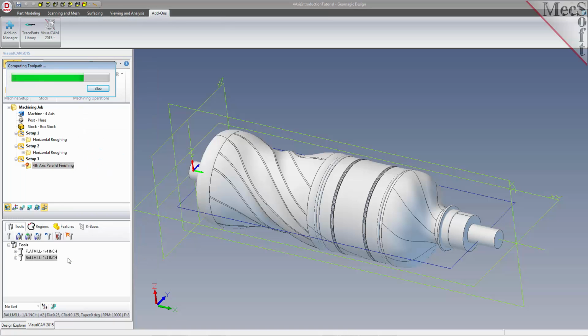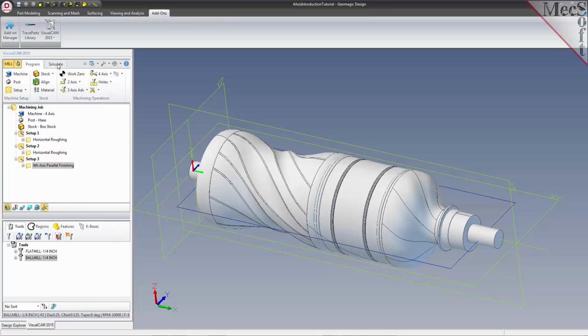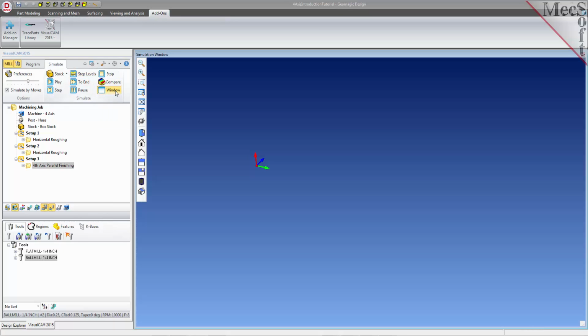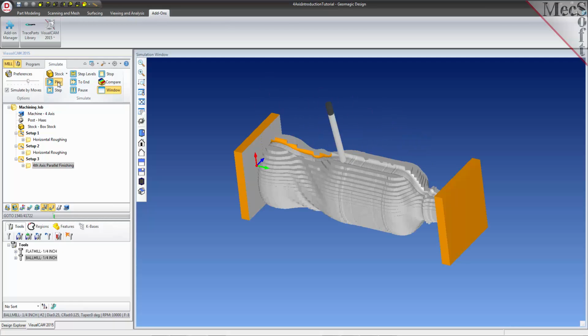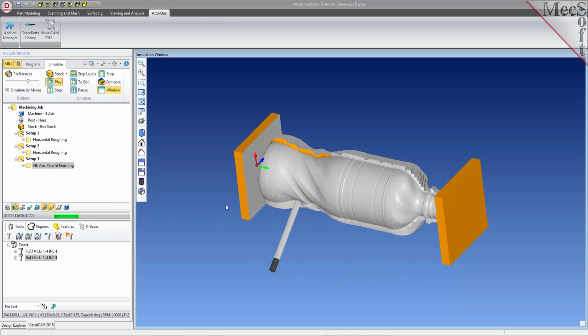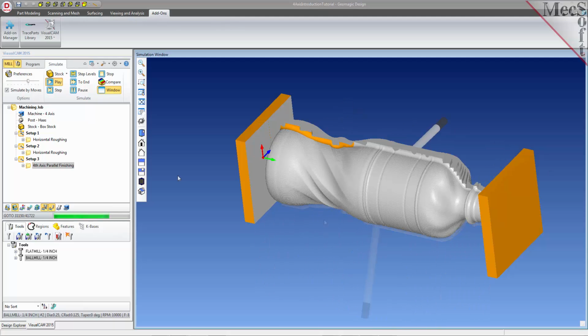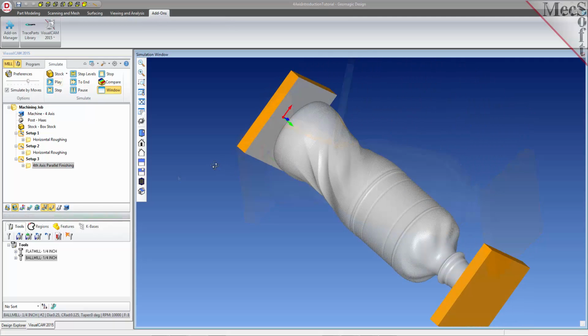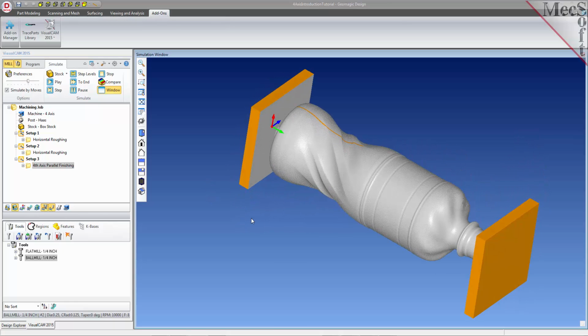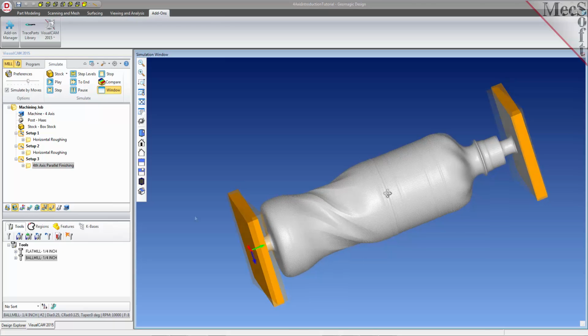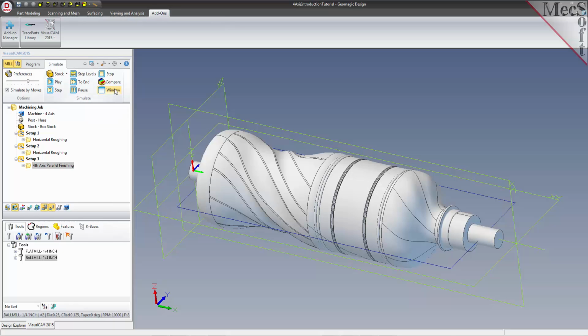The new toolpath can now be simulated to display the in-process stock model. Switch to the Simulate tab at the top of the machining browser, and then pick the window icon to open the stock simulation window, and then pick Play. Then we can select the toolpath visibility icon from the base of the machining browser to turn off the toolpath and see the in-process stock model. Now select the window icon again to close the stock simulation window.